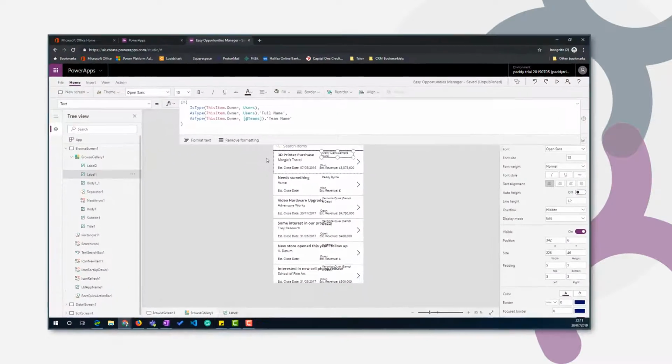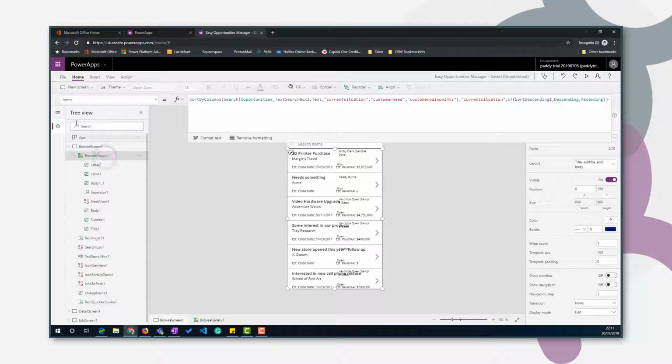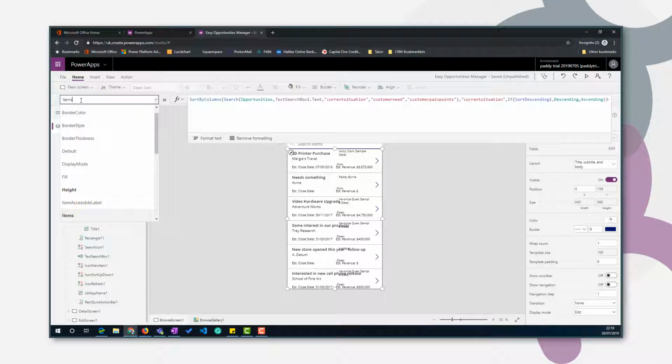As I said earlier, we're only adding those fields to help us add our filter and just check that we're returning the right results when we add our filter. So let's go ahead and look at filtering, sorting, and searching. That's all done on the gallery control, and it's from this items property here. So let's have a look first at what the template puts in for us.